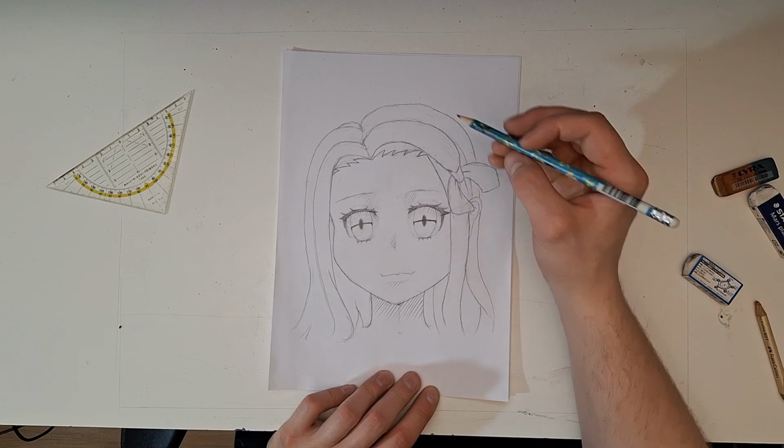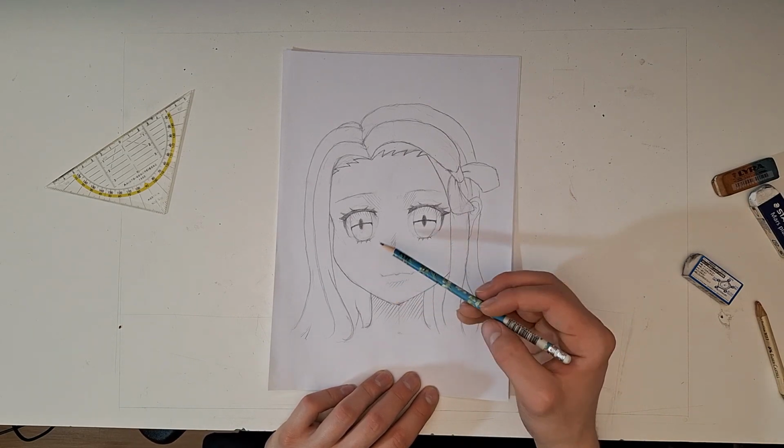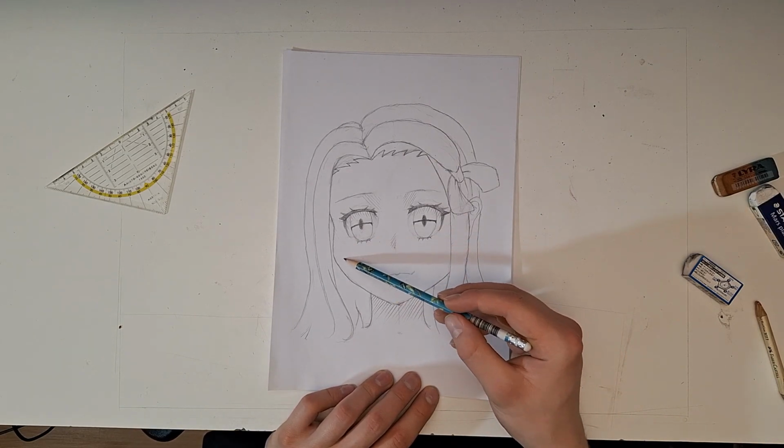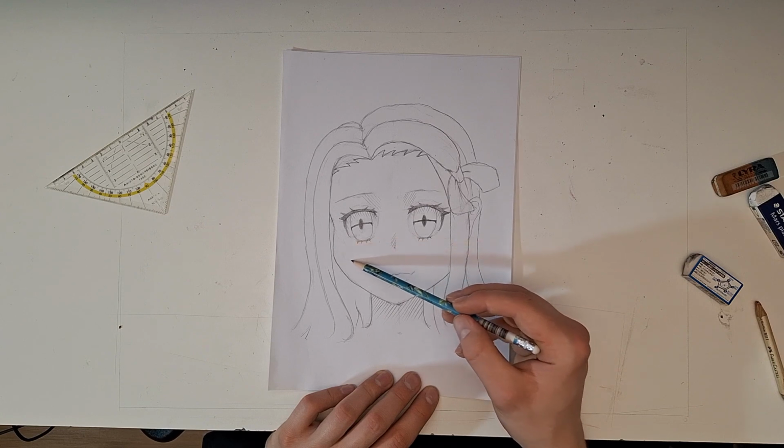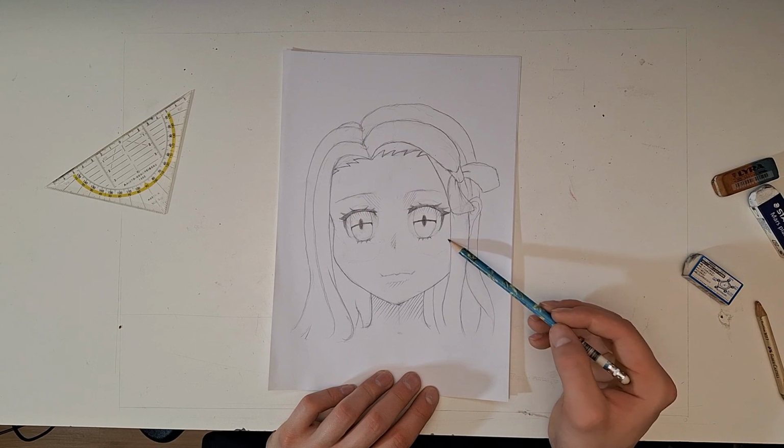Okay, now don't worry, the eyes are not gonna stay like that. However, sometimes it might be great to work on another area. Again, do not get tunnel vision on this one thing. So we're gonna add the blush now.